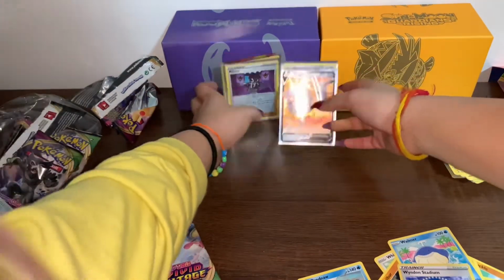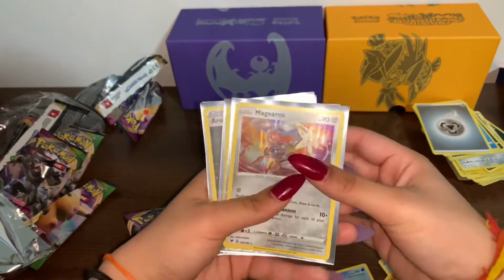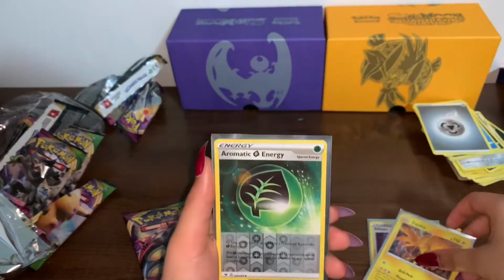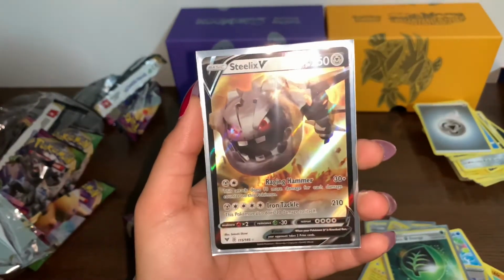Quick review on what we got. So we got this reverse Mega Rayquaza, Allister Trainer reverse, Zapdos reverse rare, Aromatic Energy reverse, and then we got the Steelix V card.